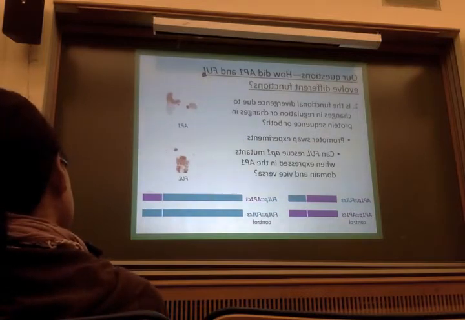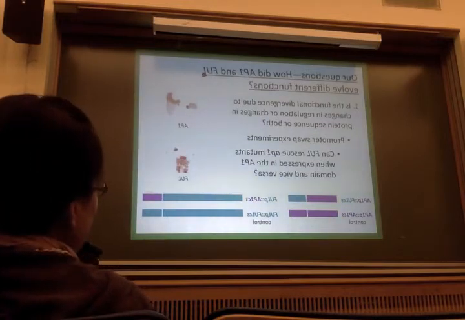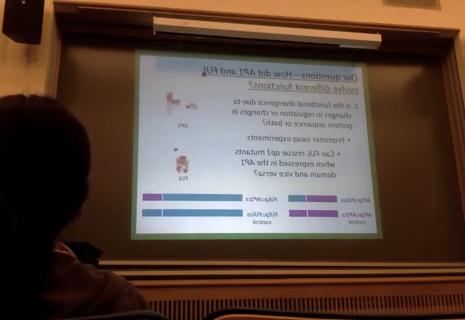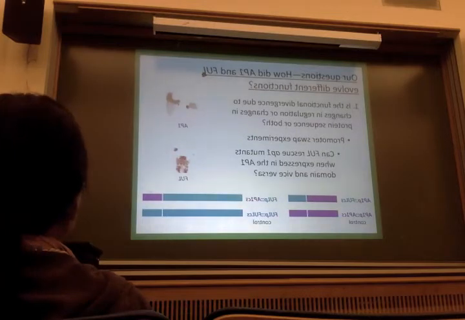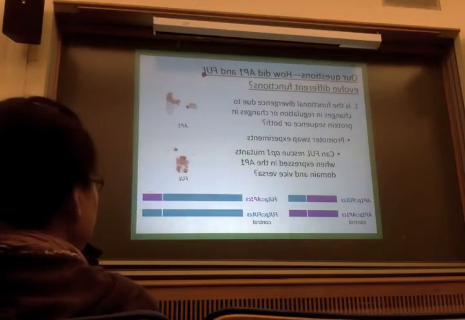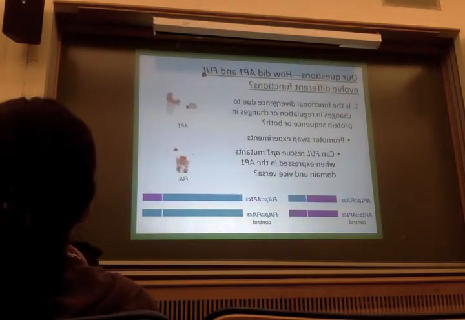So here's our AP1 domain, and that's where AP1 is usually expressed in wild-type plants. But we're going to make it so that full is expressed there in order to see whether full can substitute for AP1 function. So can full do what AP1 normally does? And so we're going to transform AP1 mutants, which don't have any AP1 function, with this construct where we're putting full in the AP1 domain to see whether full can rescue those AP1 mutants to look like wild type, so look like what we see in a normal plant.